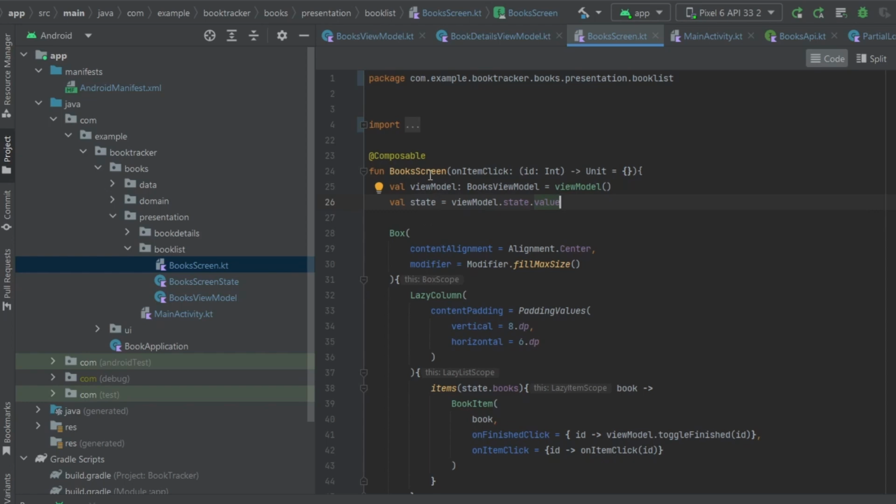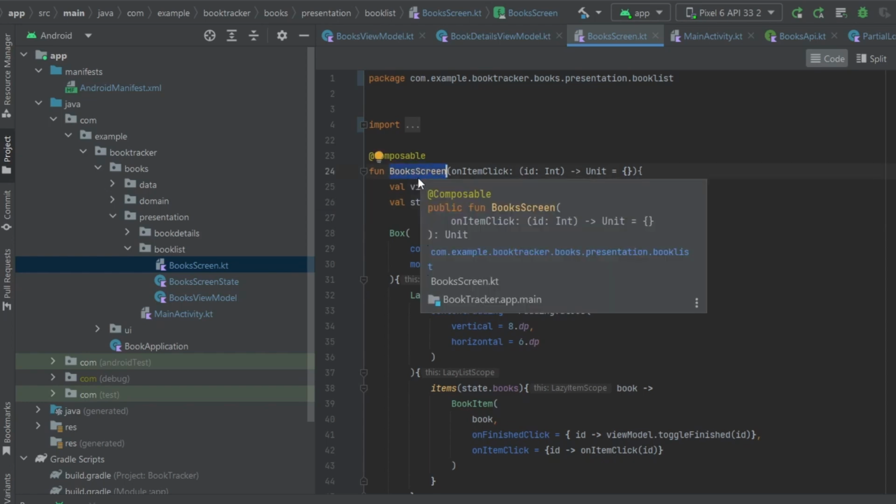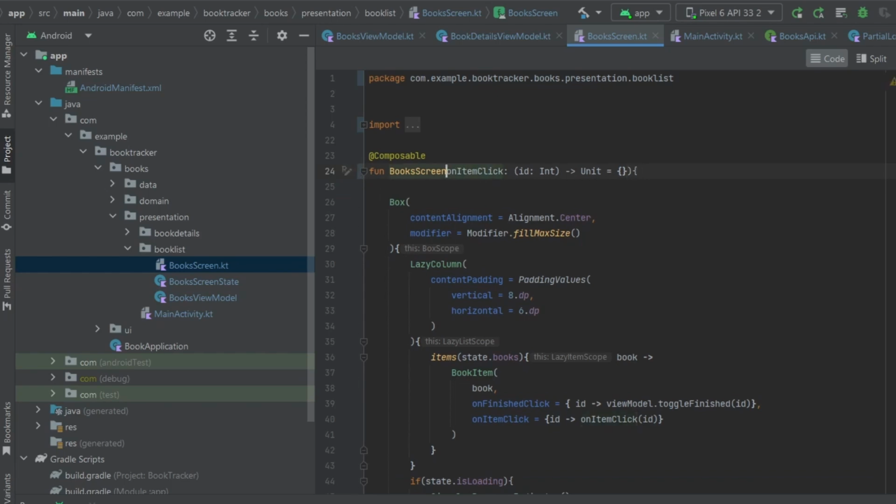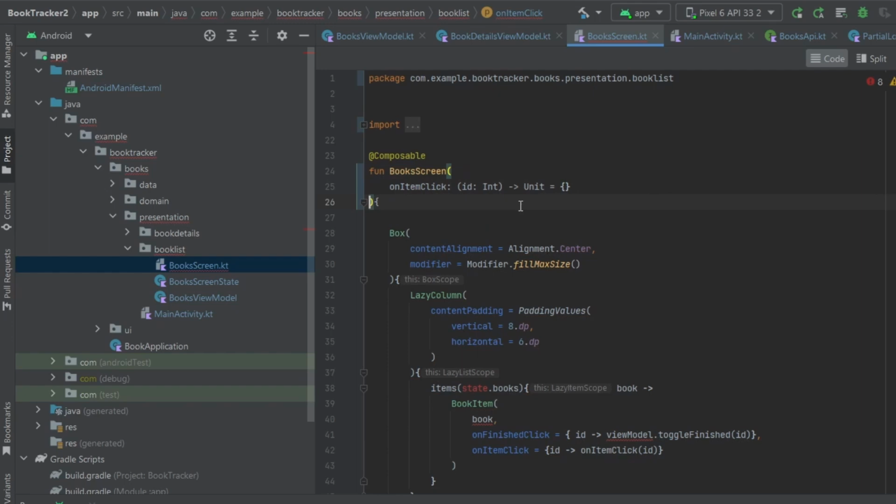So what we need to do is we need to decouple this composable from that repository and from the ViewModel that's eventually doing that network call. So to fix that, I'm going to go ahead and delete this state in the ViewModel. Then I'm actually going to add a few parameters up here.